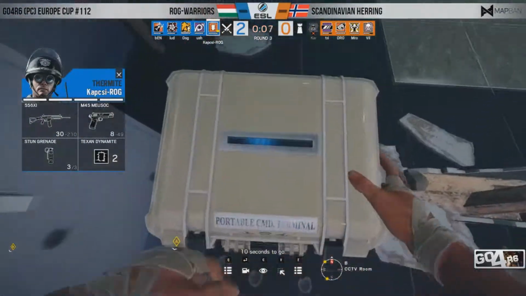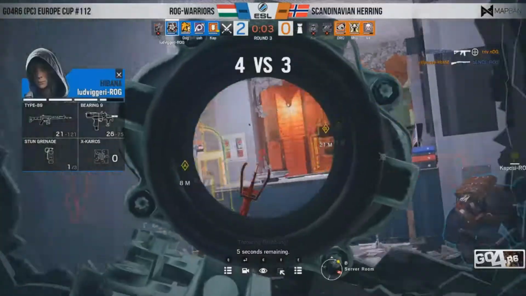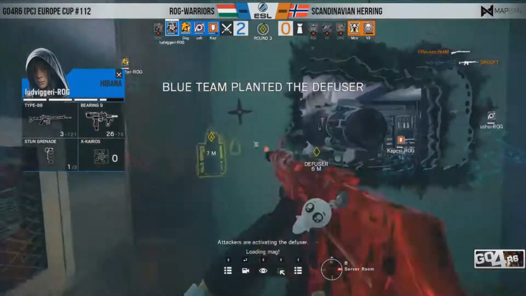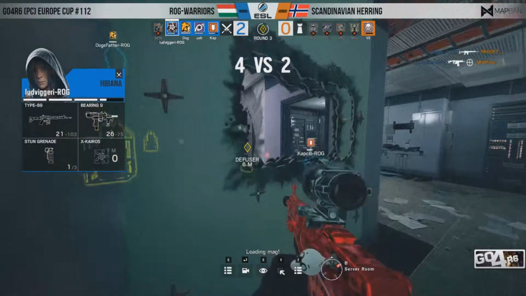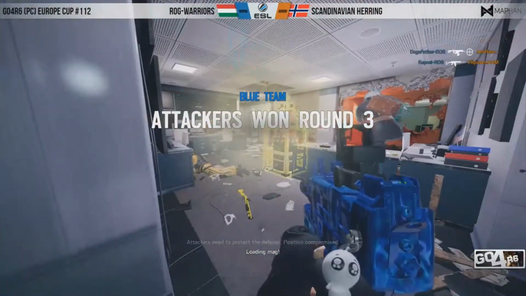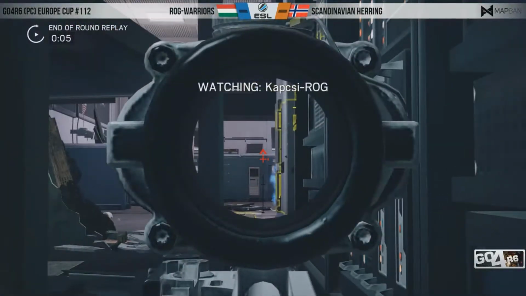And yet another plant attempt from Kapski. And this is incredible as Biens just starts to rush into the objective. Vilpussin is going to shut that down. Moving to the last few seconds of the round, Kapski just manages to get the plant down as Drift goes down on his flank. Dogfather gets thrown from the hatch, and Kapski finds the final kill of the round onto Vilpussin. Great attack from there from ROG Warriors, especially baiting out so much utility.